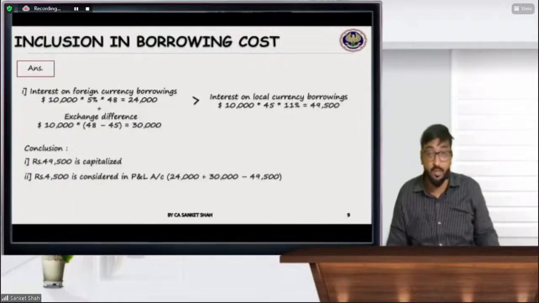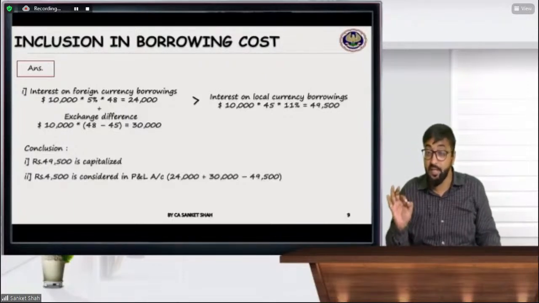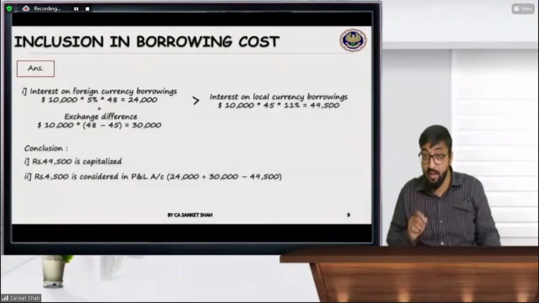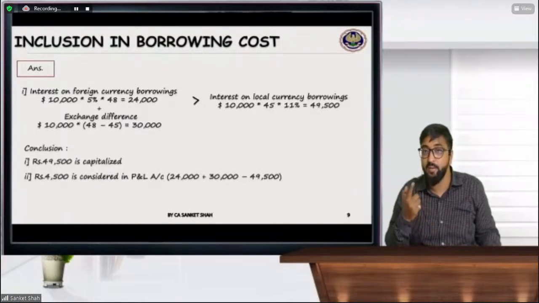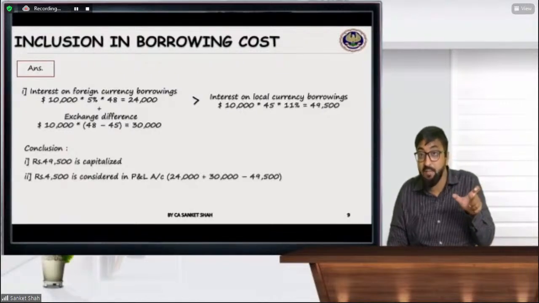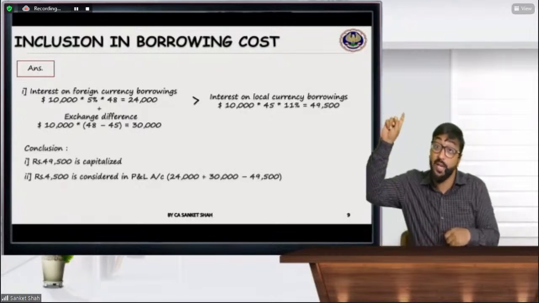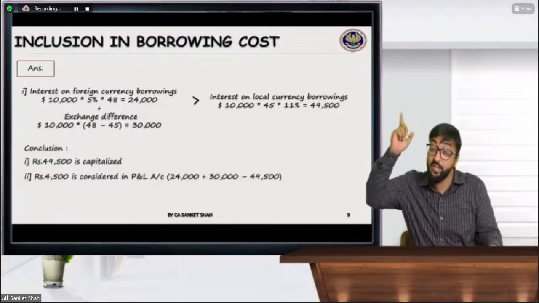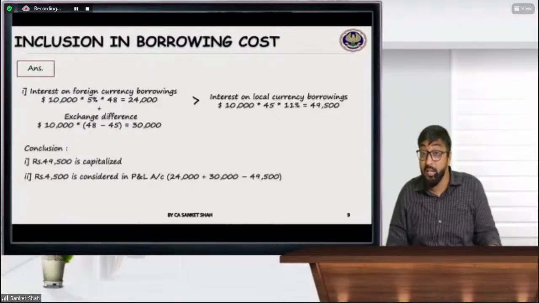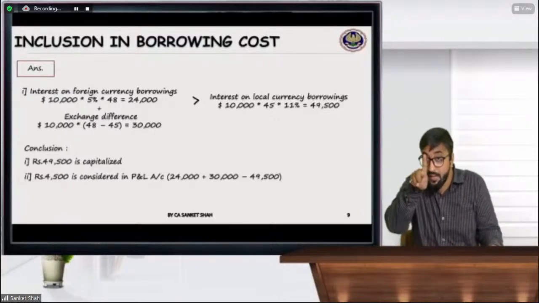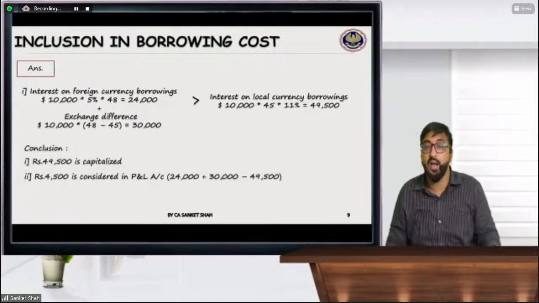Sir, got the concept. S16 means it talks about interest has to be capitalized, and on any qualifying asset, on any asset? No sir, it is only on qualifying assets. And sir, which are qualifying assets? Qualifying assets are those which take a substantial time to get ready for their intended use. Sir, substantial time means how much? Sir, that substantial time is not defined in the accounting standard. It is defined in the accounting standard interpretation. I already explained to you that accounting standard interpretation is a different thing. So in that interpretation, it is given as 1 year, sir. 1 year is covered under Accounting Standard 16.